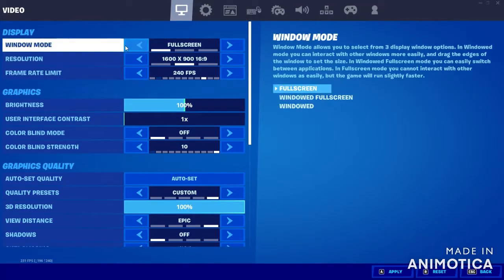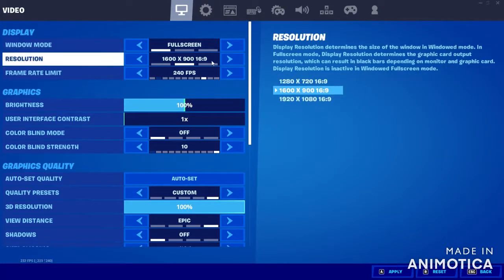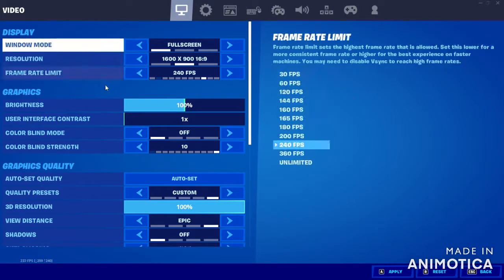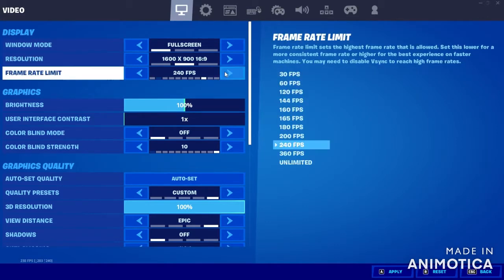So you always want to keep it on full screen. Chances are that you're on 1920 by 1080 pixels. I don't have that on because my monitor does not support it, so I keep it on this. That's smaller. But that's not what I came to show you.